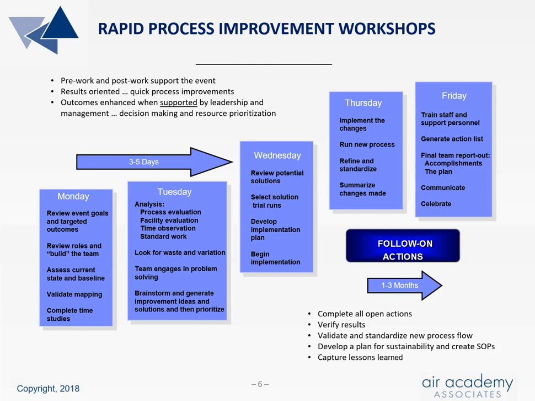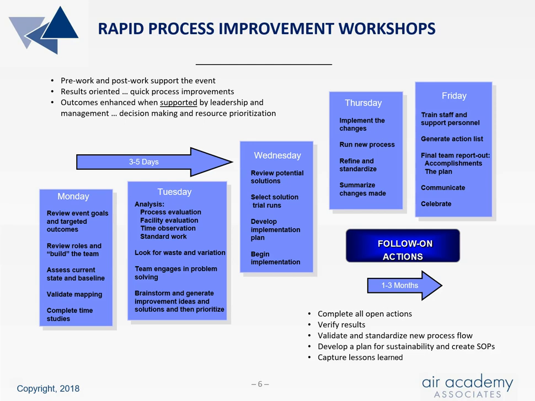Rapid process improvement workshops help to bring about quick process improvement. They are results-oriented and can range from daily continuous improvement and unit-based PDSAs to multi-month complex projects. They basically follow the DMAIC methodology with define and measure many times being done in the pre-work and control being accomplished in the post-work or follow-on actions. Leadership and management enhance the outcomes by making timely decisions and by making resource allocation a priority.